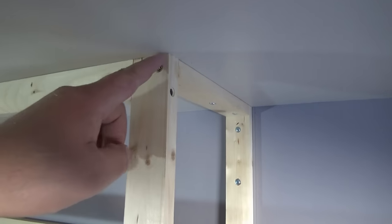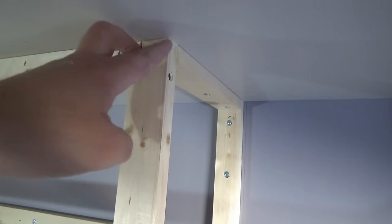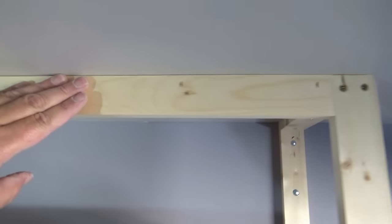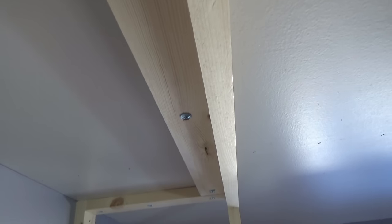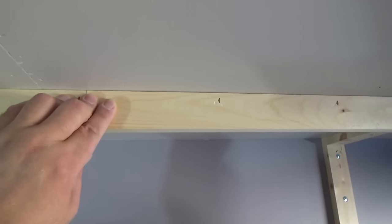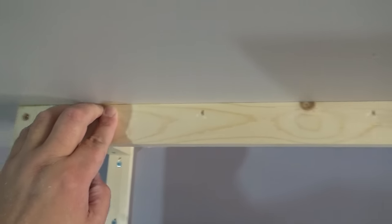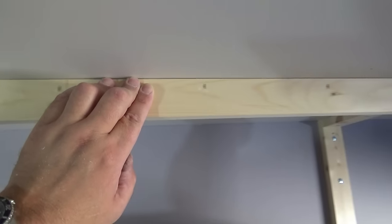And then I put these pieces on out here and did the same on the other side. Then I got the piece coming down and I screwed those in and got a little bit of glue up there. And then I did the cross piece here, which is fastened to the back section. And that'll hold it up to the ceiling and give me a place to put my face on. And that's glued and stapled in place. I'm not going to put any screws in it.